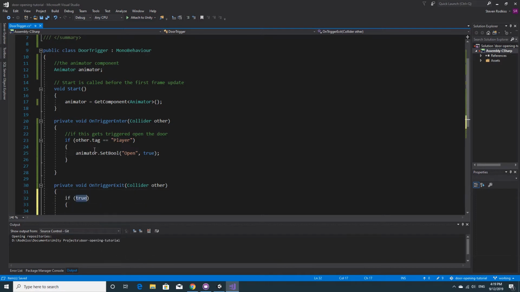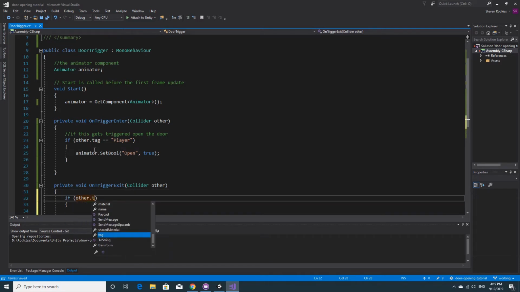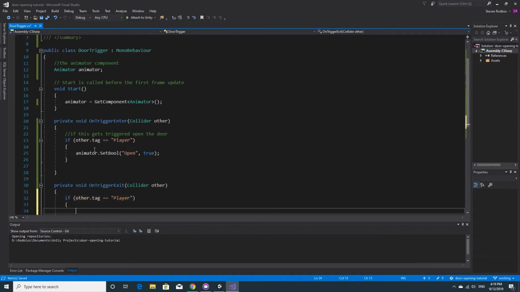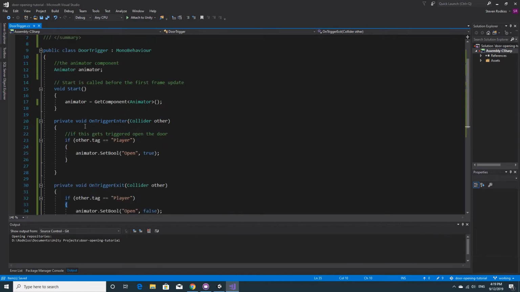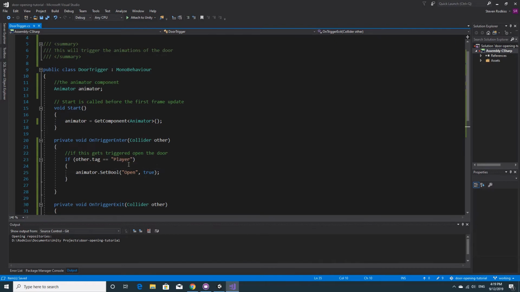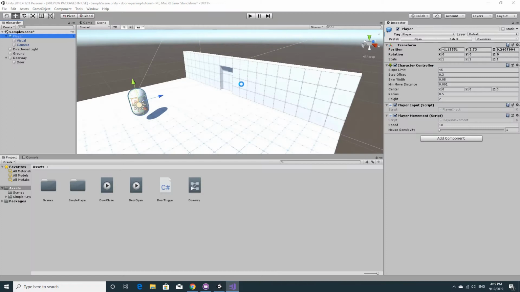We just make sure that if other dot tag is equal to player, then we want this line in here to be set so that we only do it there if the other's tag is equal to player. So once again, let's test that, make sure it works.